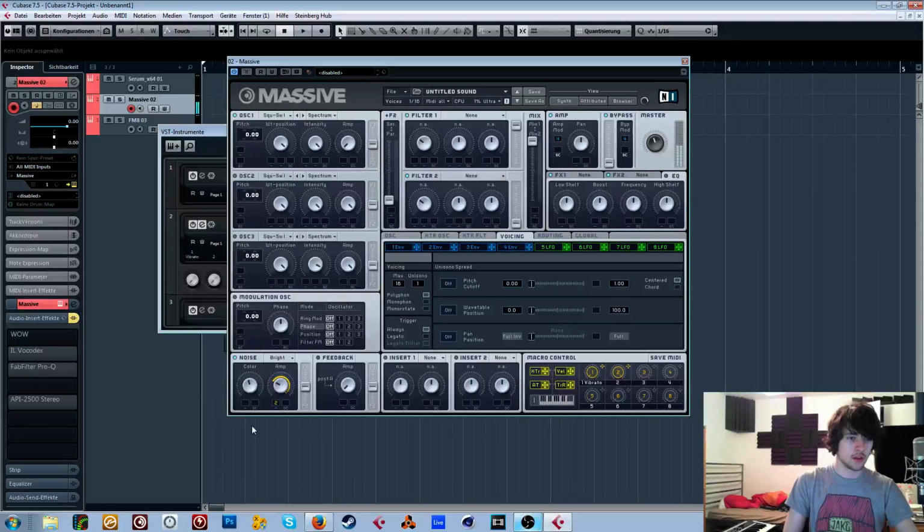Also, maybe choose white noise, bright noise, then use a bandpass. And now we want to move the filter up. Pretty much like that. Now we can add an oscillator to that and move its pitch up together with all this as well. It sounds a little bit stupid, but let me finish this.